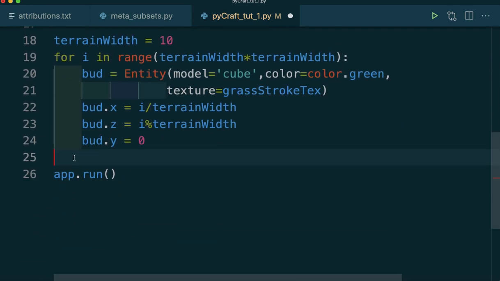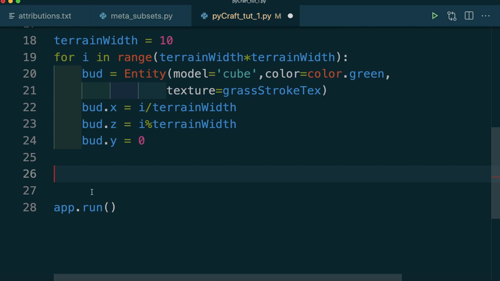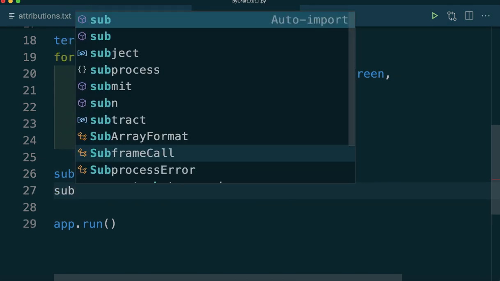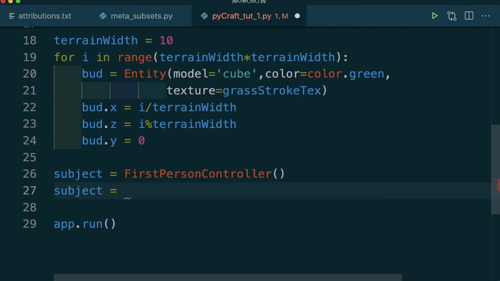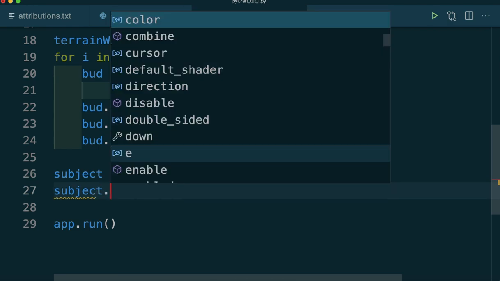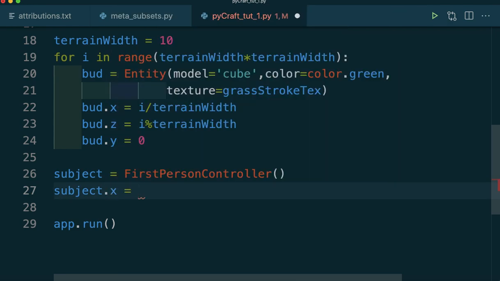Now we can go get our first person controller. We'll create the terrain first, and before we ask the app to run, we'll say subject equals, I guess you could call this player if you wanted to, or your name, whatever you liked, equals first person controller. Then we want to move us: subject x equals 5, and we'll do that as well for our z position.